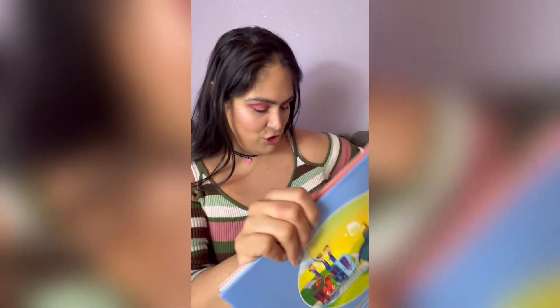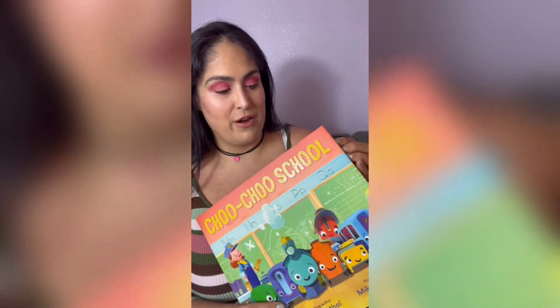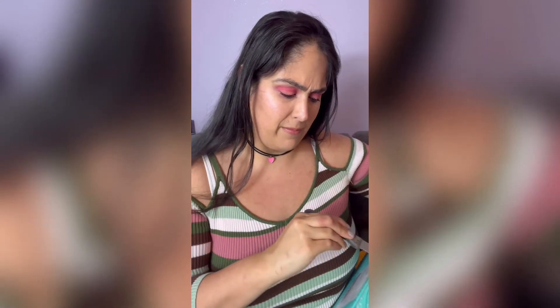And then lastly, we got Choo Choo School. A lot of these are hardcover, so I always feel like they're better quality than paper books. This one looks like it'll be a little bit more for when he's older. So this whole box, if I keep all five, is only $46, and they do give you the price per book on the back. I love this opportunity for my kids to learn. It's an affordable way to get them books every quarter — you can order monthly, but I feel like quarterly works better since there are five books in each box.